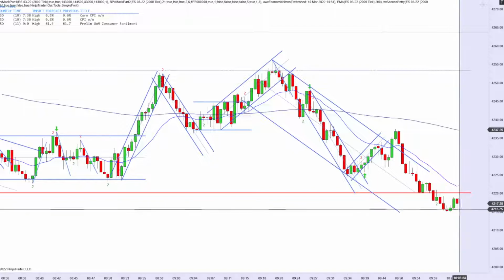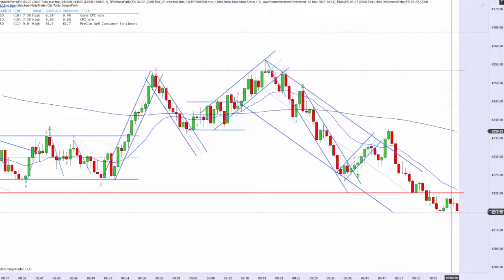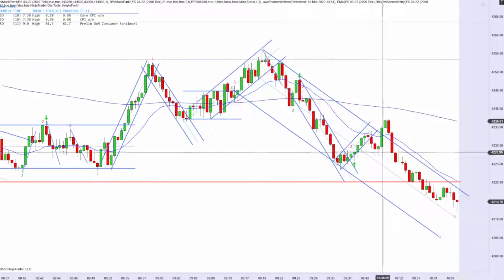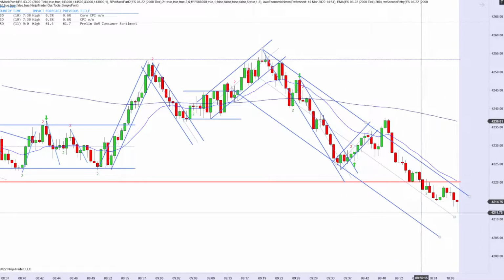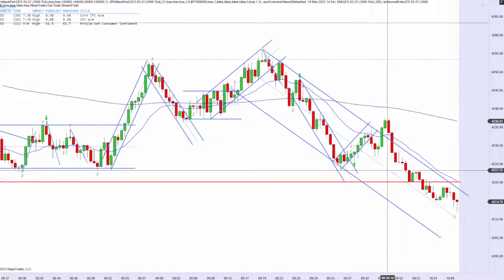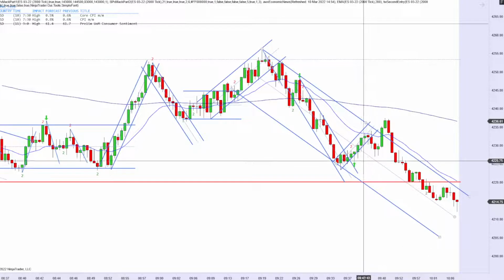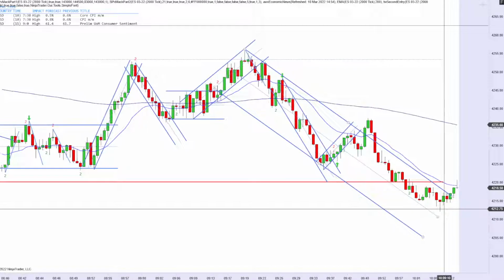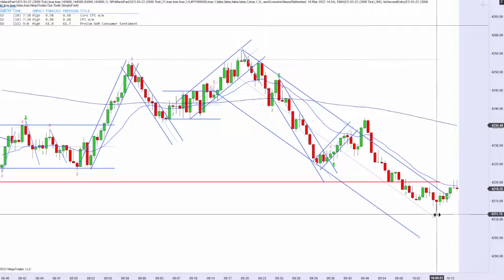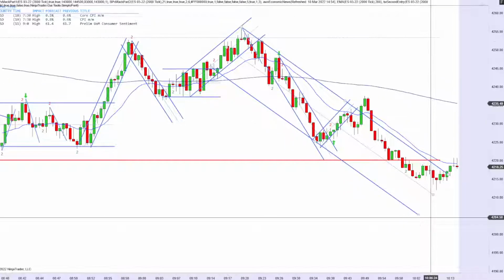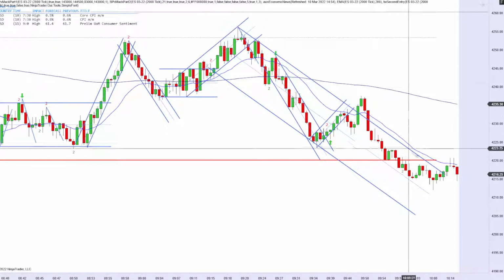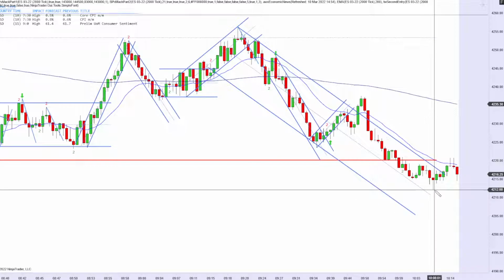Continue new low. Prices continue to make new lows. So as prices continue to make new lows, we could be dealing with a bigger trend, right? We could be looking at something bigger. New low. First entry short. New low. First entry short. Okay, we could get a nice setup here.